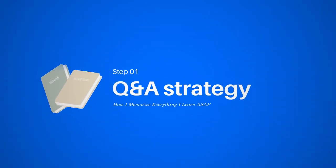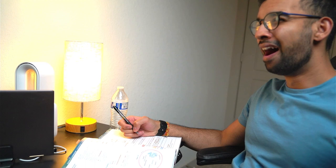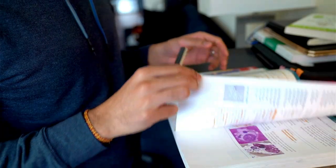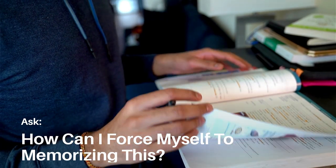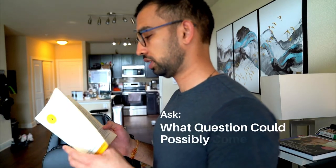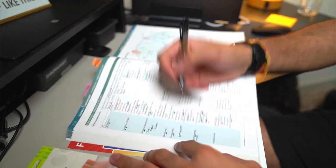The Q&A strategy is technically something you do before coming home, before learning the information. Most students fail to do this during lectures — typically spending time outlining and highlighting, pretending they're learning when they should be asking how to force themselves to memorize and repeat the material as many times as needed to make it stick. Instead of just looking at combinations of words and concepts on slides and syllabi, you want to ask what questions could possibly come from the test maker from this slide or page. If you gradually go through lecture with questions that could be fair game and repeat them multiple times between now and your exam, your retention will 100% increase.